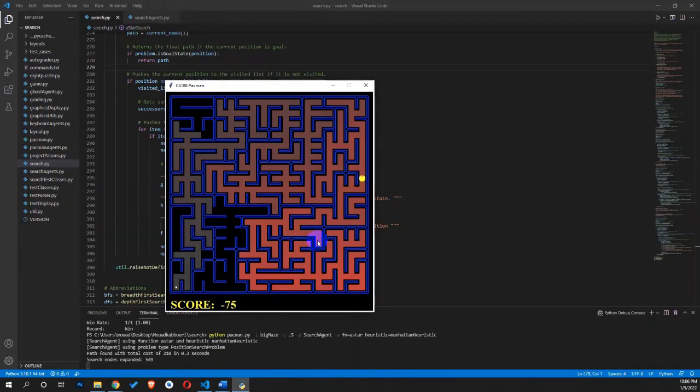It looks a little bit slow, but it is better than the other algorithms, UCS and DFS and BFS.